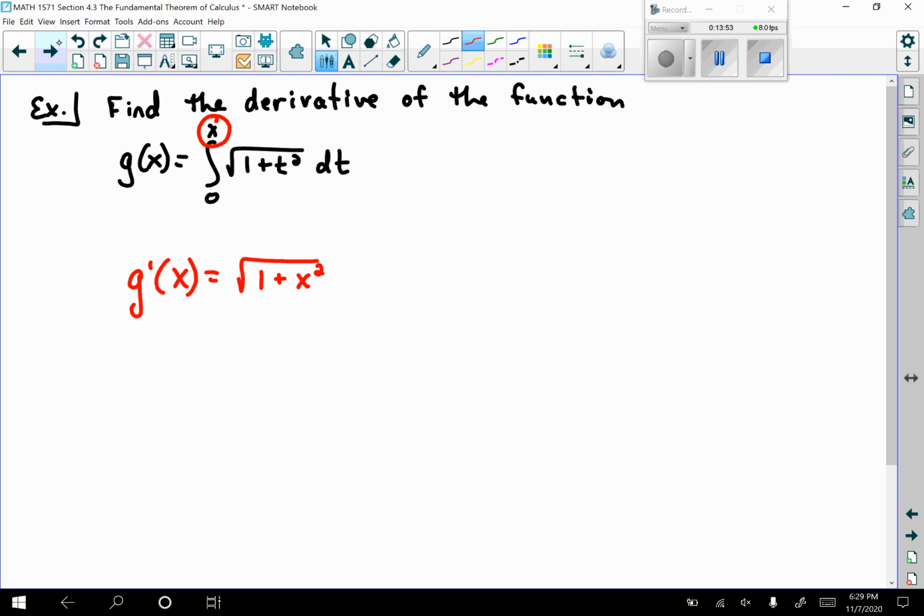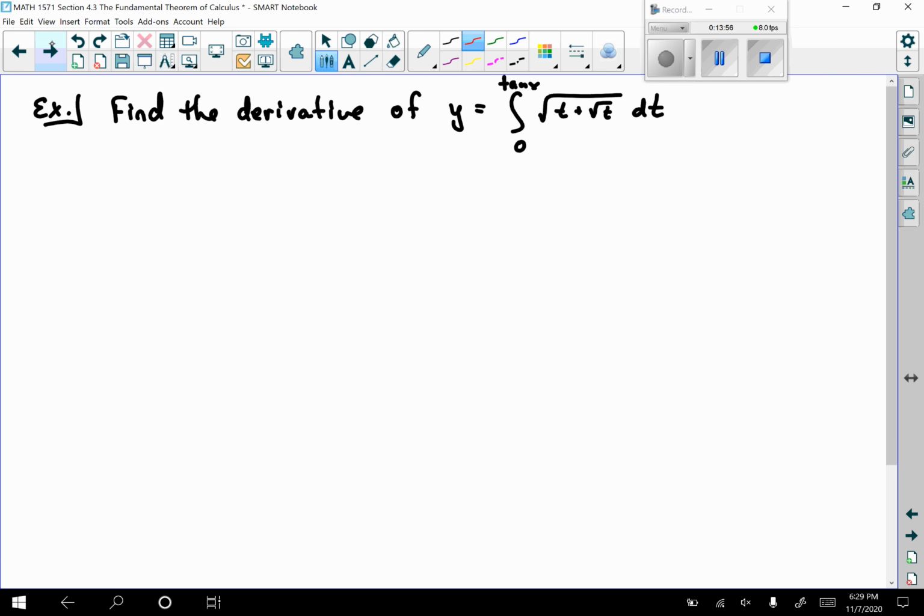Now this next one is a little bit more challenging. All right, so you would think the same thing would happen here, that if we just looked for y prime, it would just become the square root of tangent x plus the square root of tangent x all underneath, and it's close. But because this isn't just an x up here, it's another function, we have to do a little bit of work off to the side. And eventually we're going to get into something called u substitution. So we're going to let u equal tangent x.